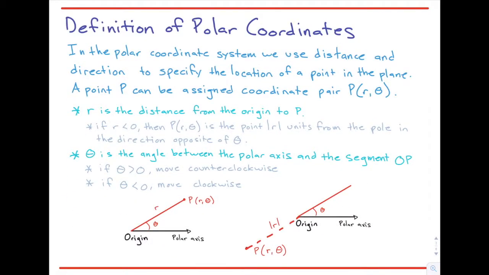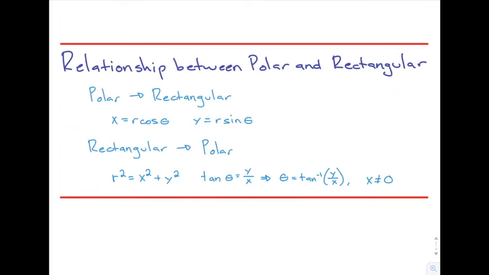So remember the definition of polar coordinates. I'm not going to go through this entirely because we've already looked at it a couple times, but just remember that we have the polar coordinate pair (r, theta), where you trace out theta and then you move out the length of r depending on the sign of r. And then the relationship between polar and rectangular is an important piece, especially if we're converting. Just remember that x equals r cosine theta and y equals r sine theta, and we use the Pythagorean theorem and tangent to find r and theta to go from rectangular to polar.